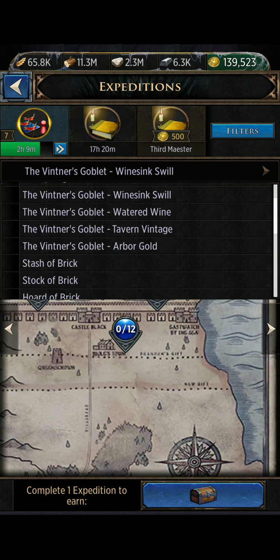Stock of brick is going to give you 50 bricks per expedition, but the resources required are more. Hoard of brick will give you 200 bricks per expedition, but as you see, the resources required for each expedition are again higher and higher. And then you can see that it requires a Maesters Tower of 20 before that one unlocks.